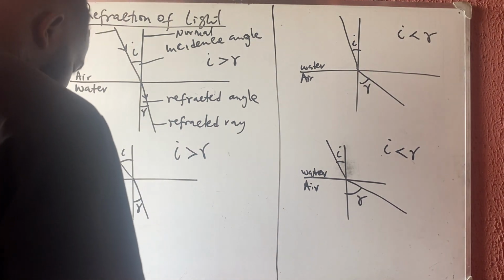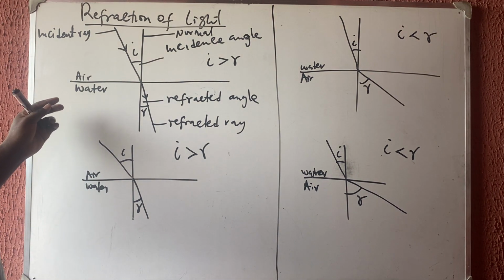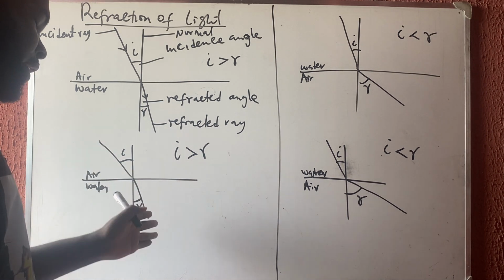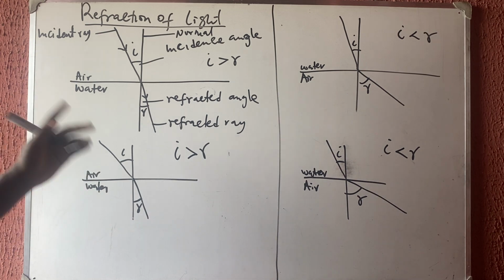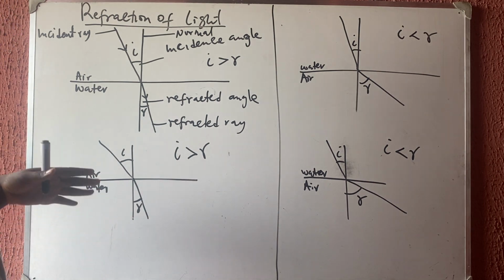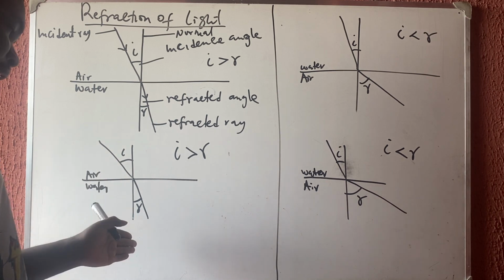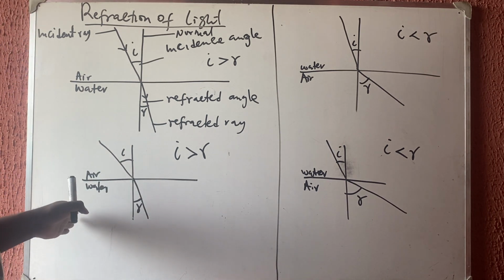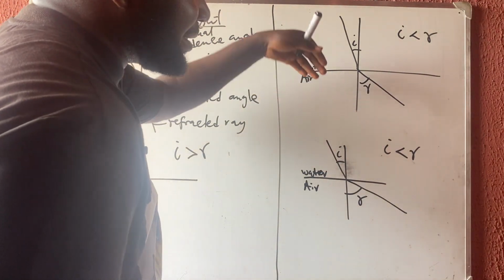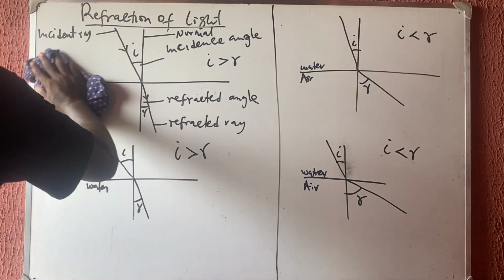Now another one you need to note, number 3. Number 1 is that if the incidence ray is coming from the less dense medium, the refraction ray will be moving closer to the normal. Please write it down. If the incident ray is coming from a less dense medium to a denser medium, the refracted ray will be moving towards the normal. But if it is coming from a denser medium to a less dense one, it will now be moving away from the normal. Okay, that is the first thing to note.